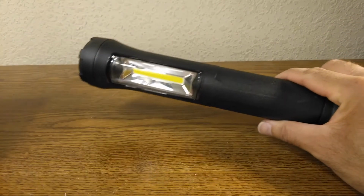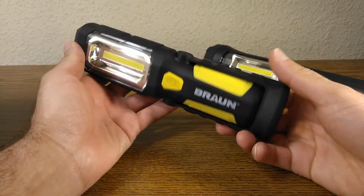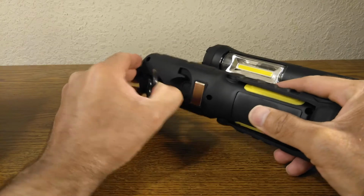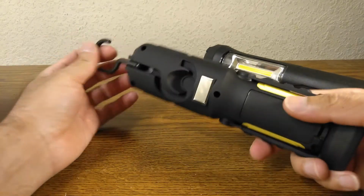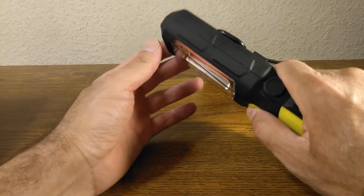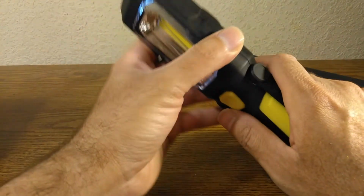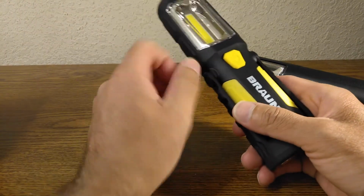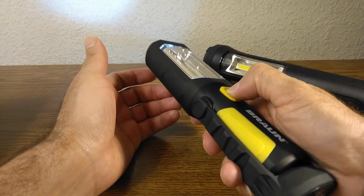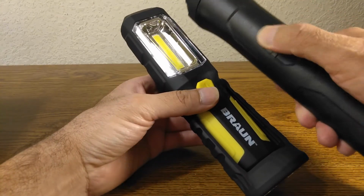And this flashlight is an improvement over the original. This is the original right here. The Braun, this one is not rechargeable. It does have that magnet thing. It has a way to hang it from wherever you want to hang it from. And yeah, it's an improvement over this. Sort of an improvement, because this button is actually nice and soft. So it's easy to press. This over here, they went backwards.